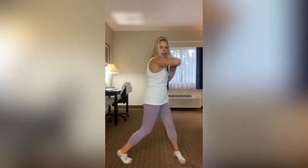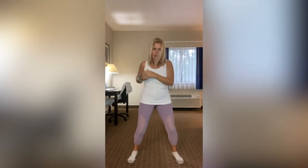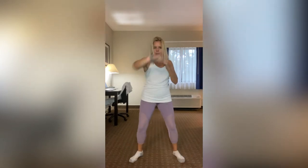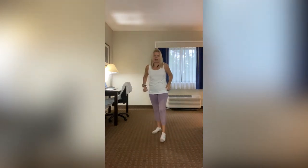One, two, elbow, elbow. Nice. Make those punches as strong as you can. Don't give me any wimpy ones. Don't forget to pivot on that foot when you're bringing that elbow up. Keep it going. Nice. And go at your pace. If I am going too fast, just slow it down. Do what works for you. Keep it going, and stop. Nice job, guys.